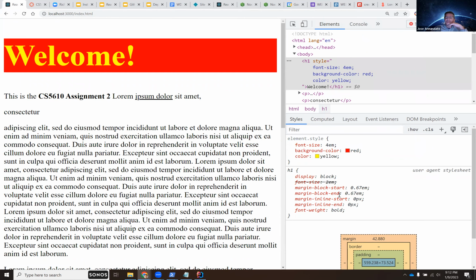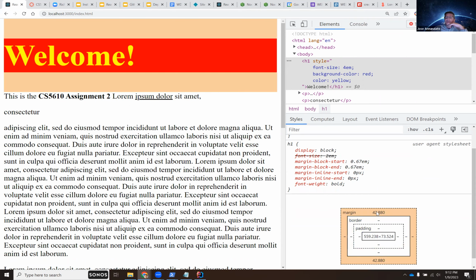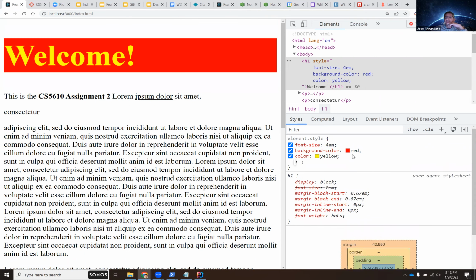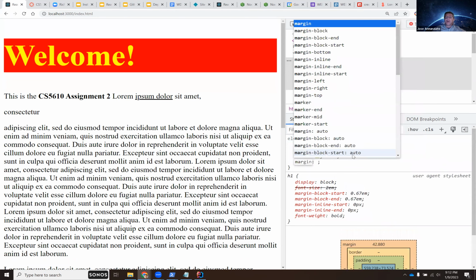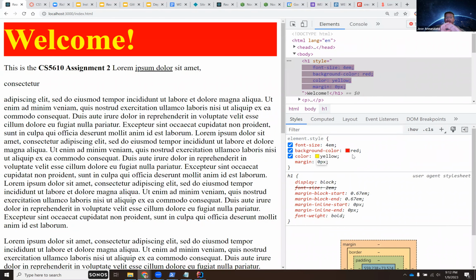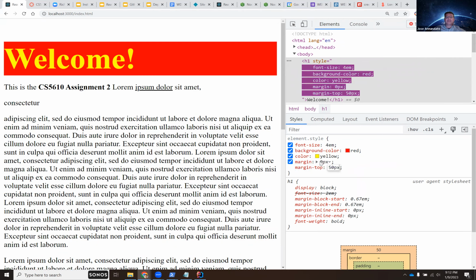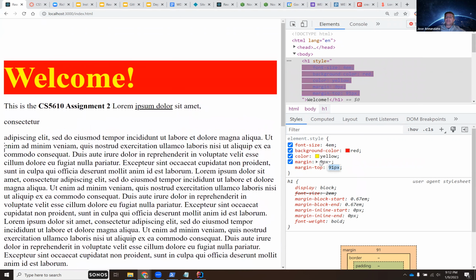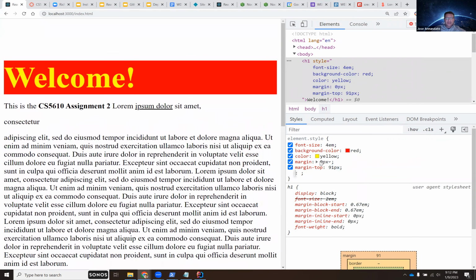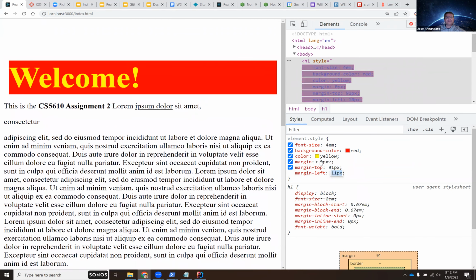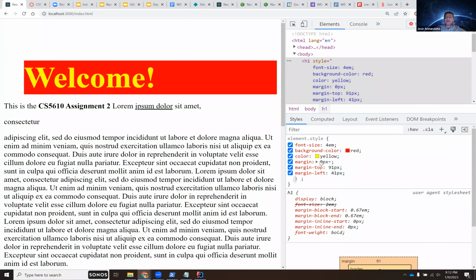Also, these margins might be too big. These are 42. I can turn that off. I can say that all the margins, I can set them to 0. So now there's absolutely no margins whatsoever, all around. Or I can specify only a specific margin. I can specify only the margin above, at the top, to be 50 pixels, and I can make it bigger and bigger. Or below, or left: you can say the margin on the left is 10 pixels, so I can move it to the left.